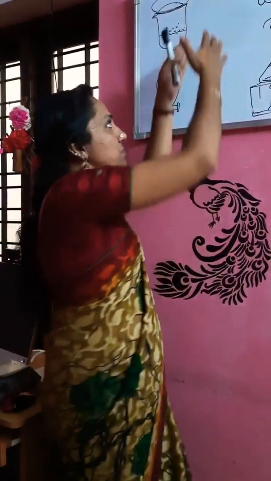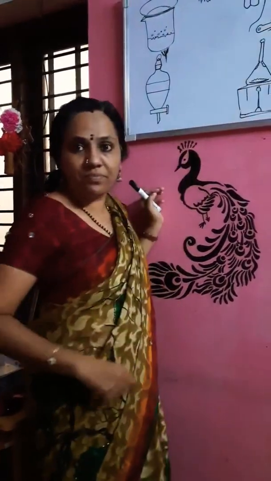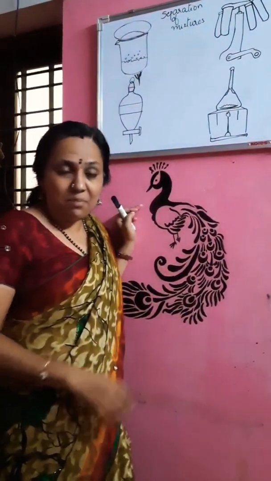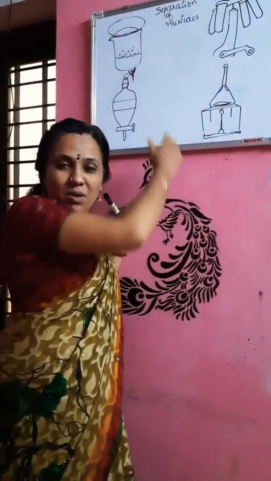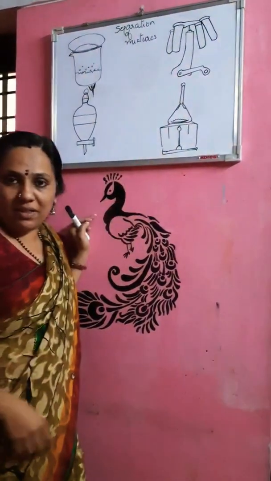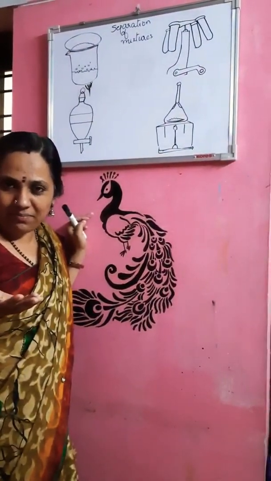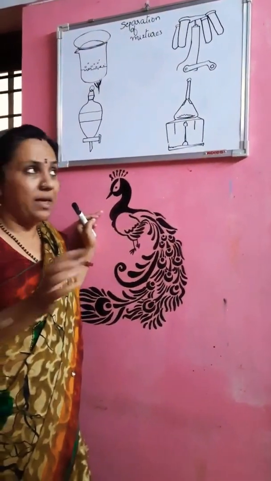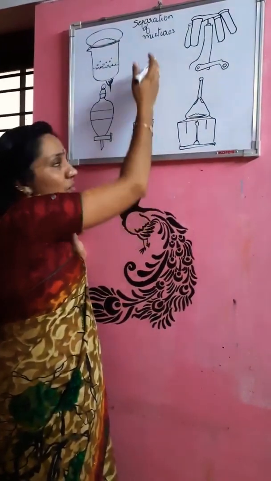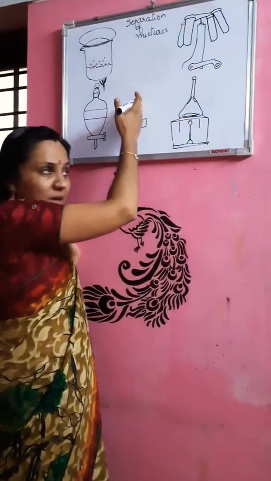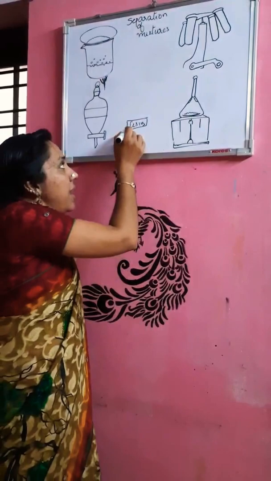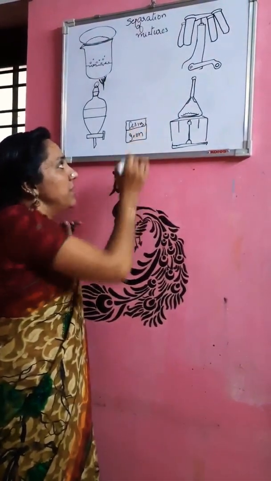So what will happen now? This blast furnace is a huge furnace, and at the bottom the impurity will come, and this impurity is called the slag. The impurity formed will be iron silicate, FeSiO, and under this will be the molten iron coming. So the impurity will be here, and the pure iron will be here.